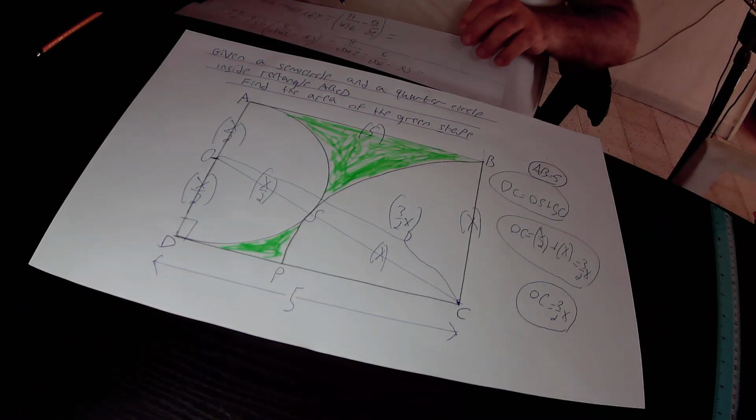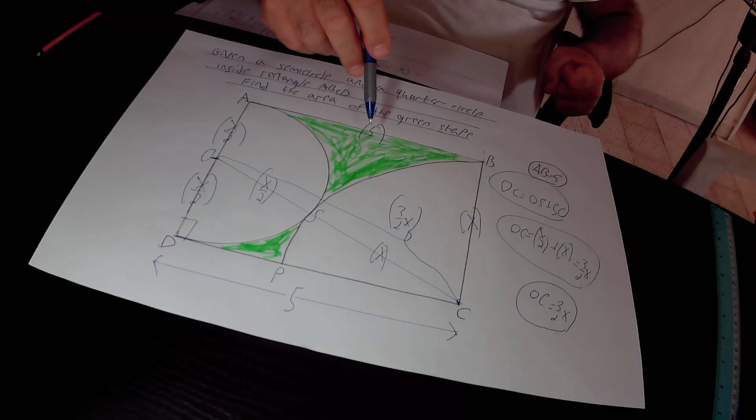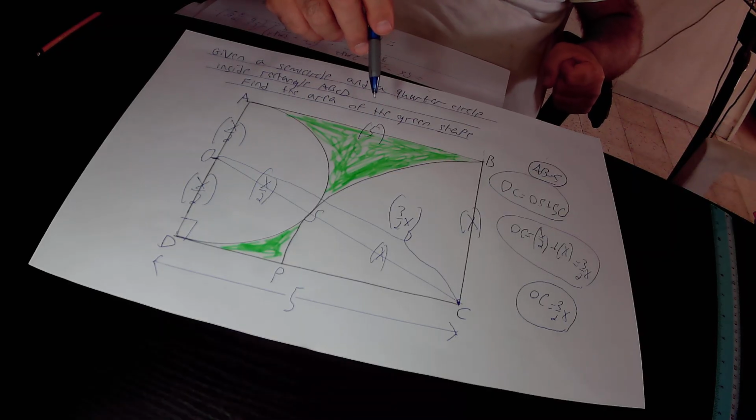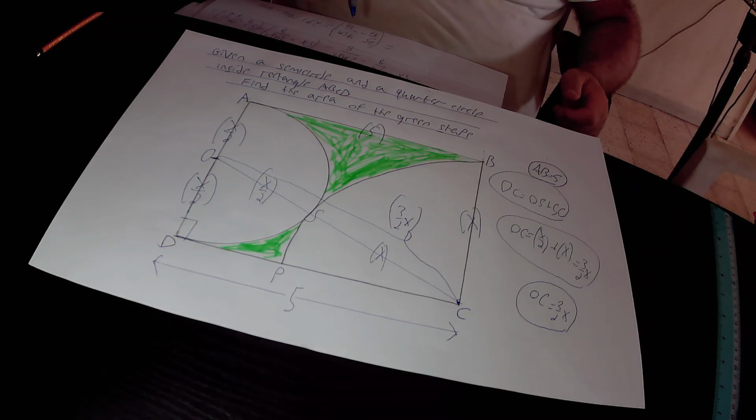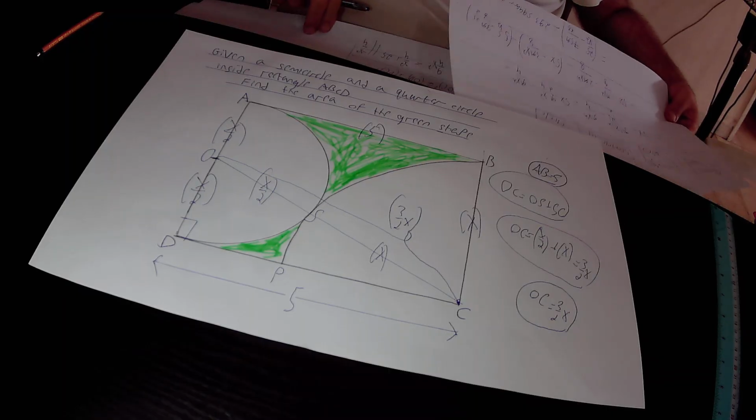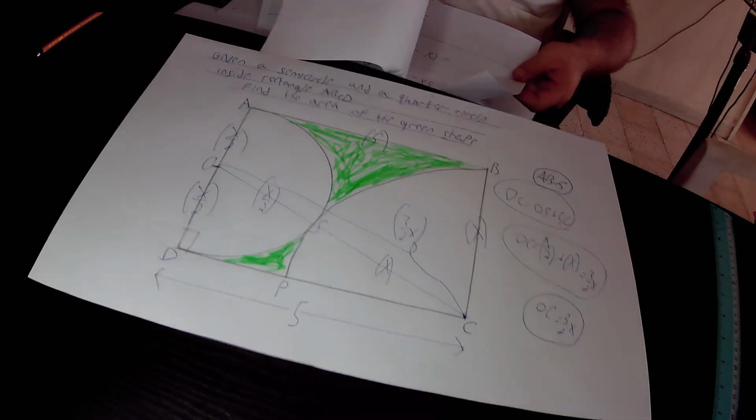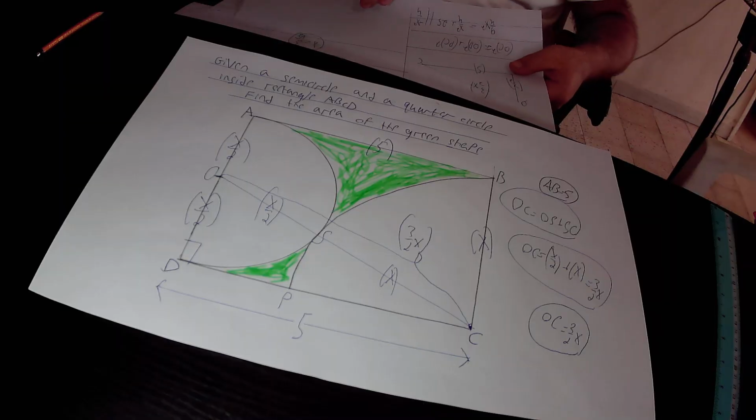So we found out the area of this green shape equals 2.95 square units. We finish with the second question. In the next step, I'll summarize the lecture. We'll start with the first question, of course.